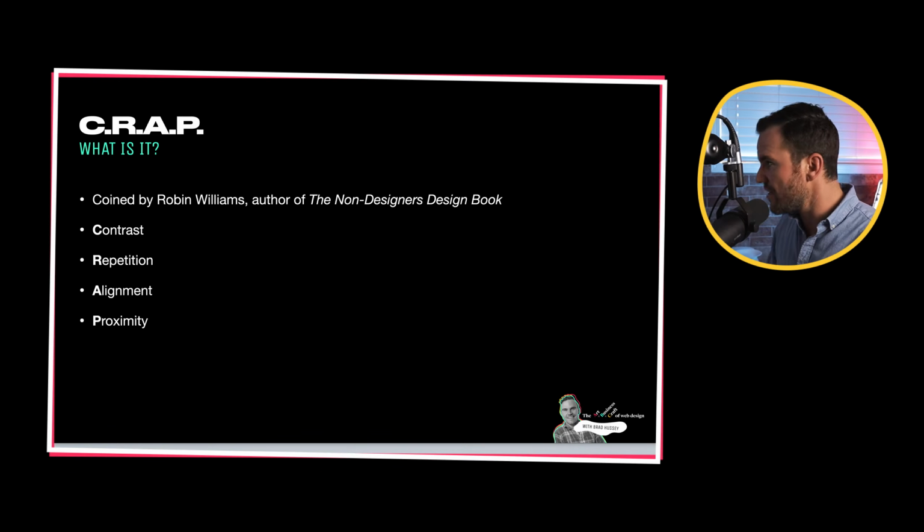Alignment is another principle in design, and it's how you align elements, and this goes for anything that you interact with. So your phone, the alignment of the notifications, the alignment of the icons on the screen. If you were to have a book, this is just a notebook, so I can't give you an example of this book, but when you read an actual book or a novel, there's alignment of the text.